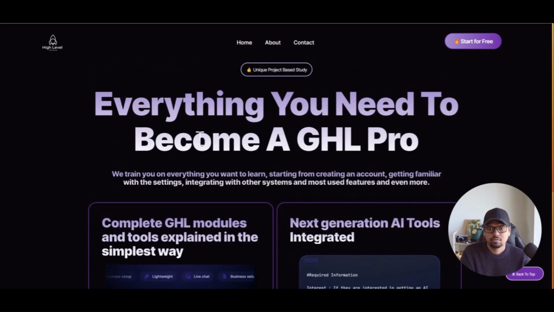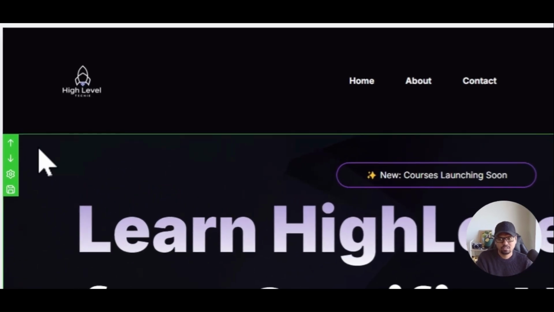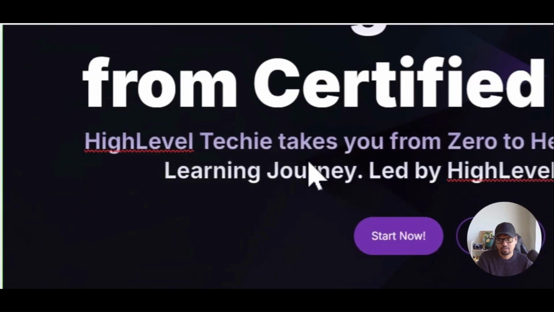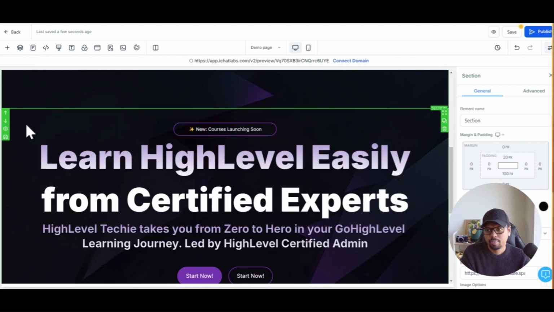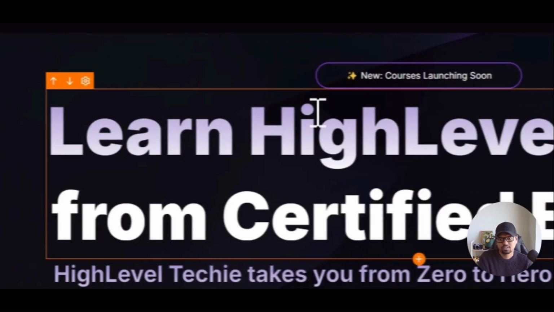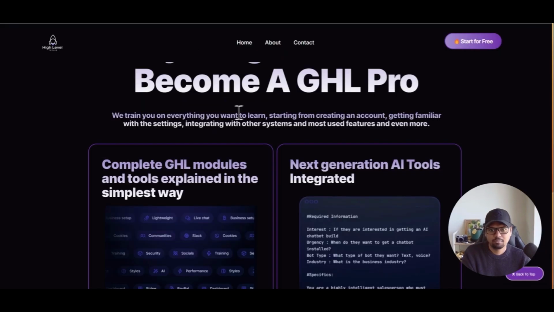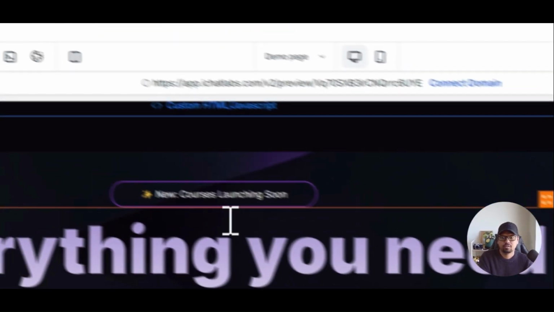Now, these are pretty similar. So what I would do now is take this section and just go here and duplicate this section. And you can see now I have one section and the same section here as well. Now if I go to this green box, which is for the section, and move down this arrow, then you can see this is the first section and second section, and my third section is copied over here. Now I can simply copy the things that I want and make changes here.